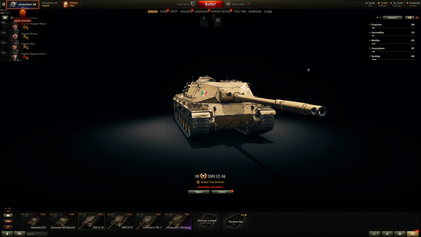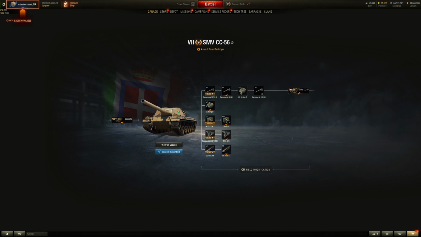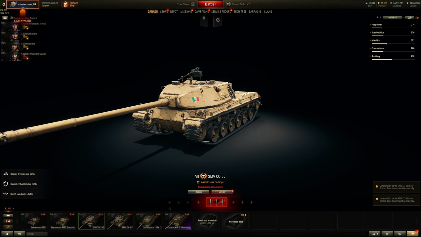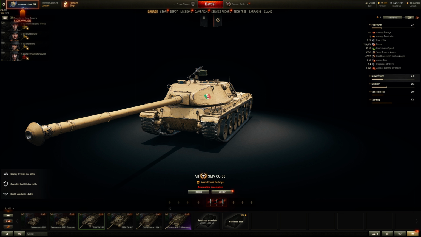Alright, back to the garage so we can see with the actual vehicle. I chose to mount this thing for now, and let's see with the 105. So the 105 has garbage accuracy, and that's practically it. It has more alpha at the cost of accuracy. So DPM at tier 7 is actually okay. It's still workable considering the nerf to the T29. It's no Tiger 1 DPM, but still not that bad. 0.4 accuracy. Close range fighting vehicle.